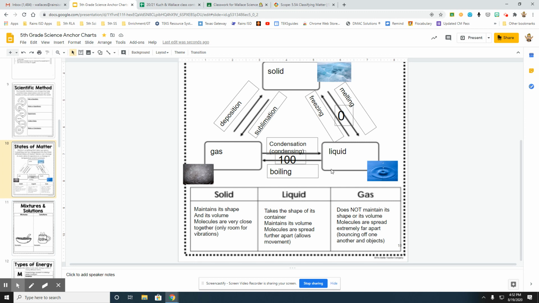So at either one of these, if I'm adding heat, I get to 100, it turns to a gas. If I'm taking away heat, say I turn the burner off under my pot of water, I'm removing the heat, it gets to 100, it's going to start condensing, okay? So 2 numbers you have to remember. This is it, 0 and 100. Don't put any other numbers down, okay? When we do assignments and I ask you melting or freezing point, I don't want to see 50. I don't want to see 32. I want to see 0, okay? So easy to remember these 2 numbers.